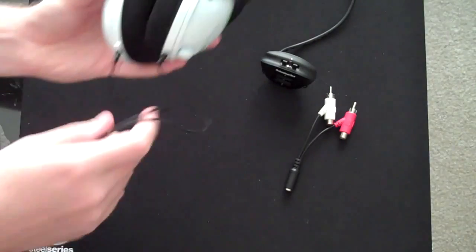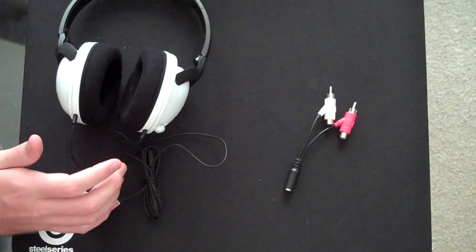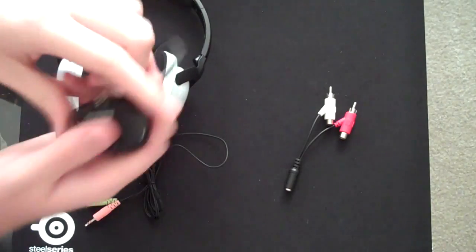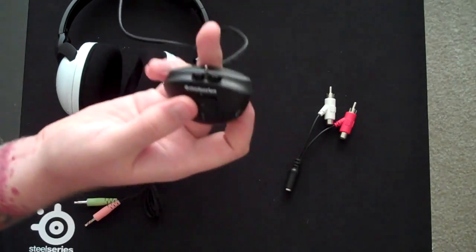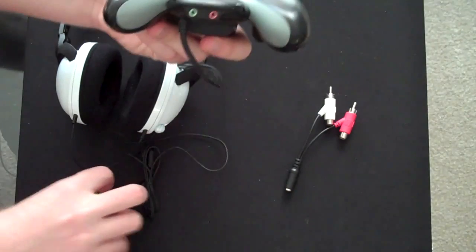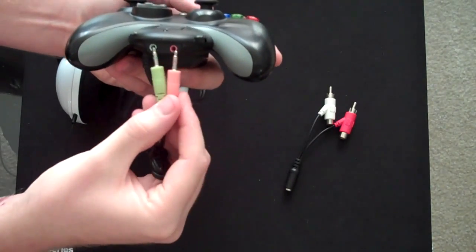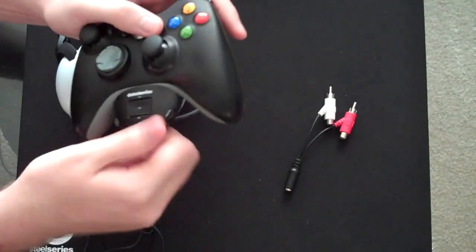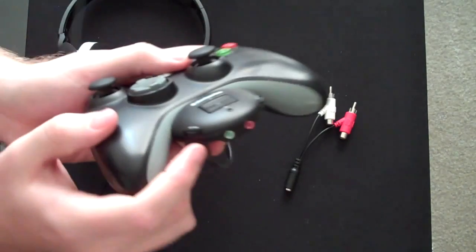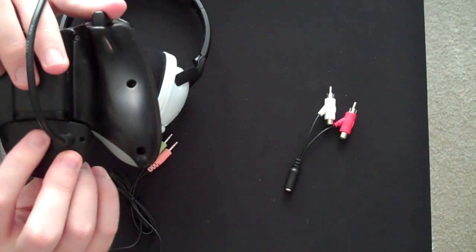And pretty much what everything is here, this is the Live Mix Xbox 360 adapter. What you'll do, let me grab my 360 controller real quick. You'll plug it in right here at the bottom of your controller. You'll plug in the corresponding cables. This should be easy. I shouldn't have to give you guys step-by-steps to do this. Right here is your on and off switch for your mic. Here is your game volume. Right here, your voice volume. And underneath here is your Live Mix on and off.